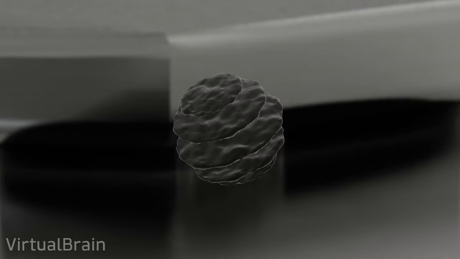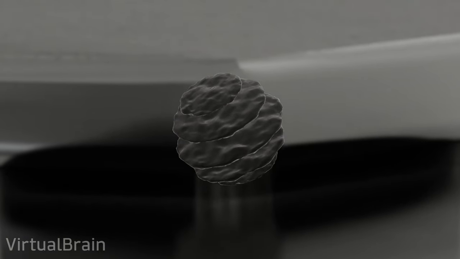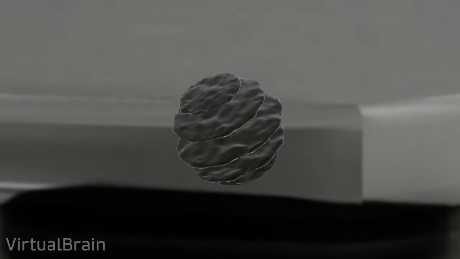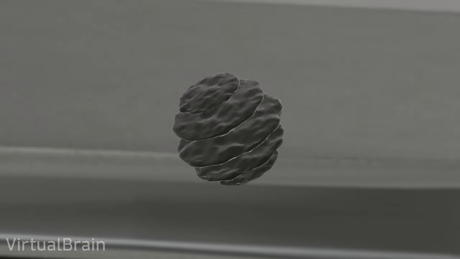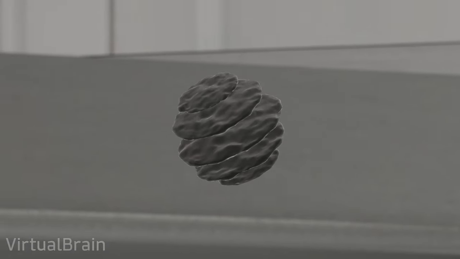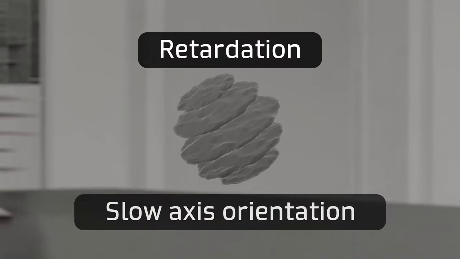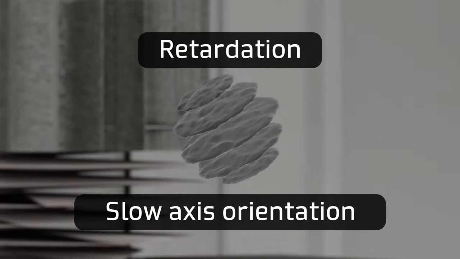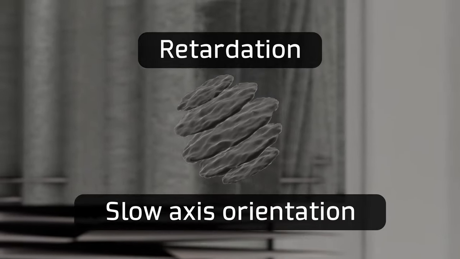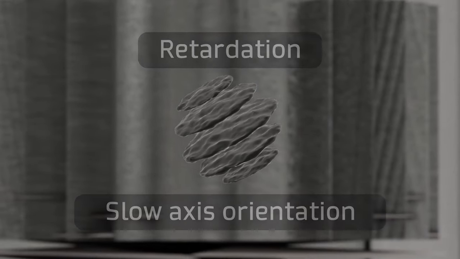But now, returning to the subject of dimensions, it is not the shape of the microstructure that is measured to obtain our two extra dimensions, but two optical characteristics that they possess: retardance and slow axis orientation, which I will not explain, but I will leave some links in the description in case you want to do the research on your own.